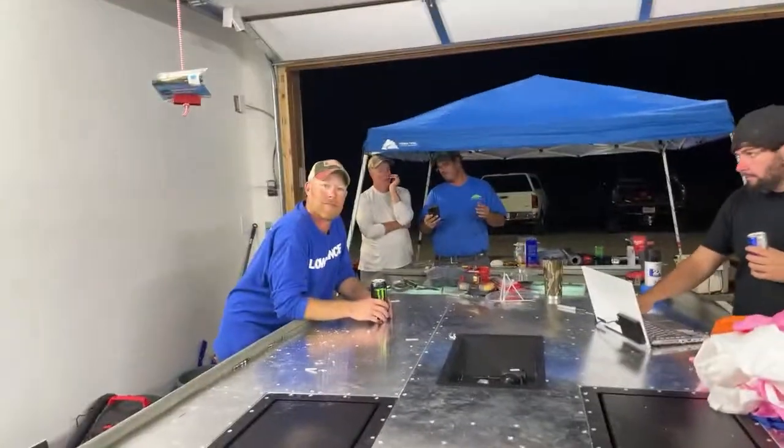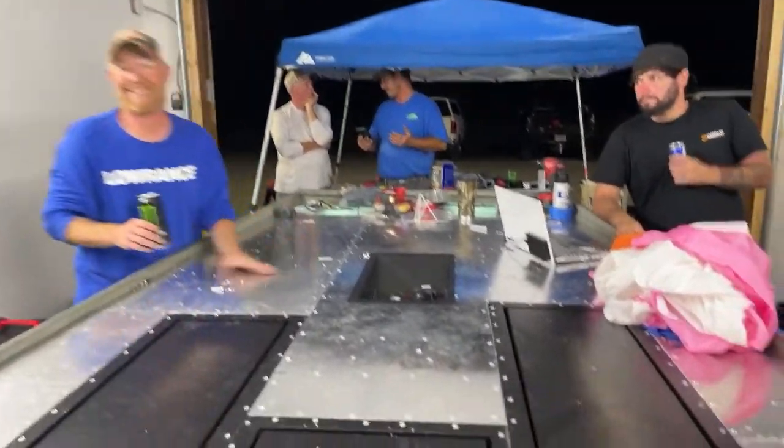Long-term, aluminum. Hold on. What I will say about it, it really should just come down to budget. Ryan, if you're trying to hold away from aluminum because you think you need to be more skilled to create it, then that's where we would encourage you to reconsider. His budget is $2,000 to $3,000. Then you can definitely frame aluminum. Yeah, aluminum all the way. It doesn't take any more skill.